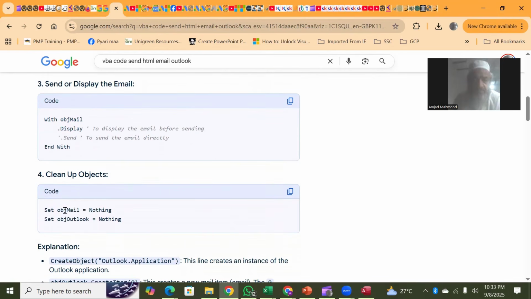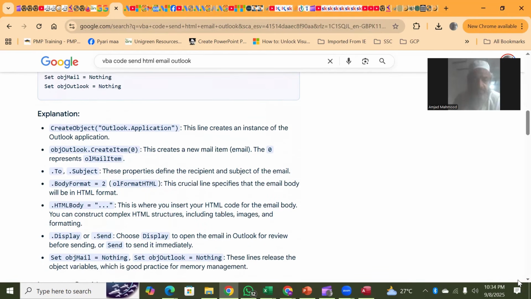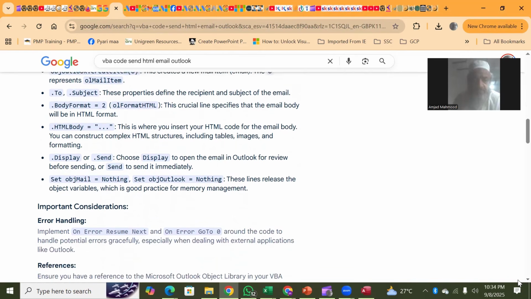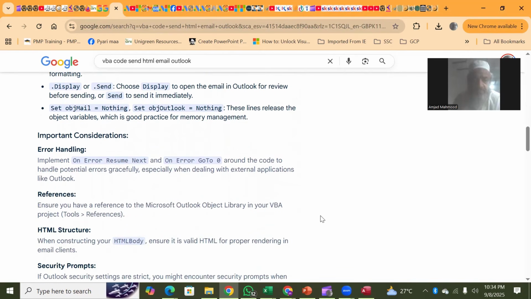Once an object has been used and there's no more need for it, you can terminate it from here, make it blank, so that the memory is cleared, right? So the two objects which were created are set to nothing. There is also some very pertinent and useful information, and there are some other things you can use. And you can do the error trapping. So this is what we have done in our code.